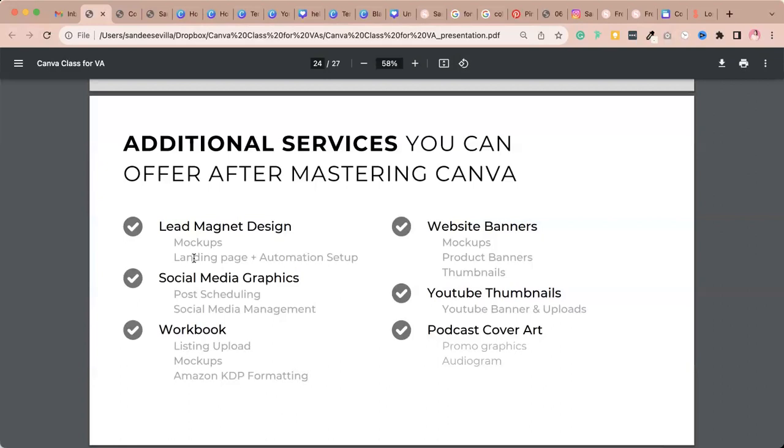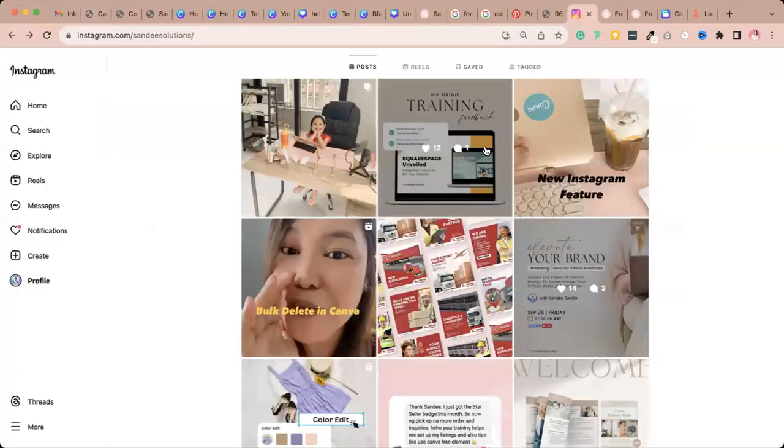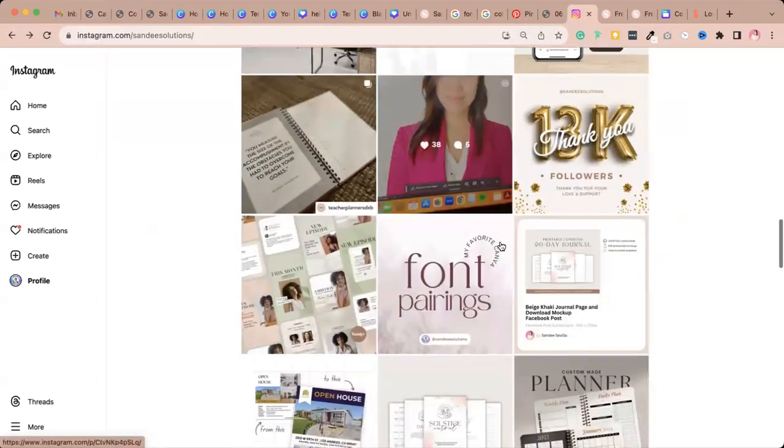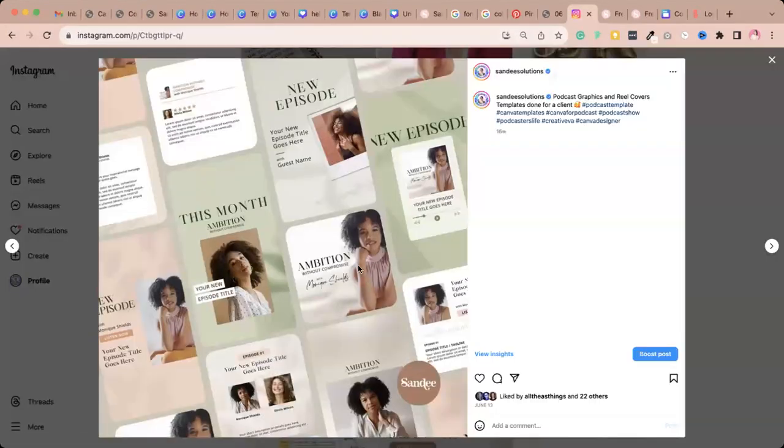And this one, I don't know what's going on this year, but this year I had more than 20 podcaster clients. So I do their podcast cover art at first, and then they wanted matching promotional graphics like this one. Let me go here. Okay, here. So this one, "Ambition Without Compromise," is the podcast cover art.